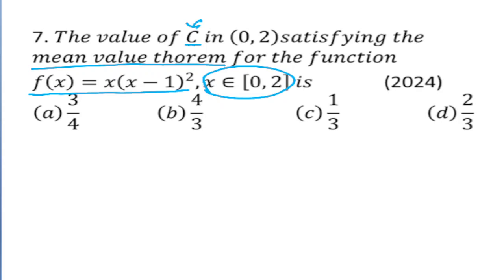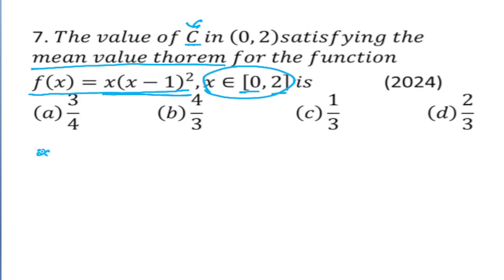See, what kind of function is given to us, friends? It is a polynomial function. Clearly it is derivable as well as continuous at all real points, but it is given in the interval 0 to 2. It is continuous everywhere, but at the end points the function is not derivable. At interval end points the function is not derivable, though it is continuous.